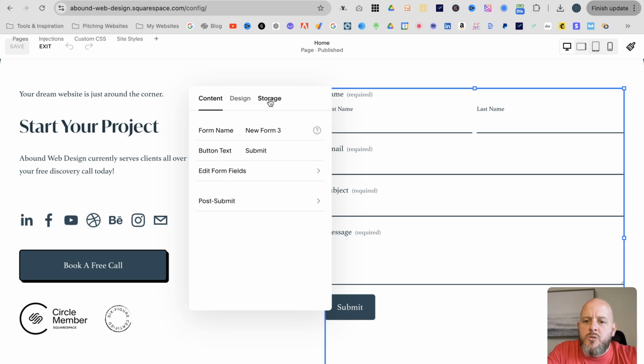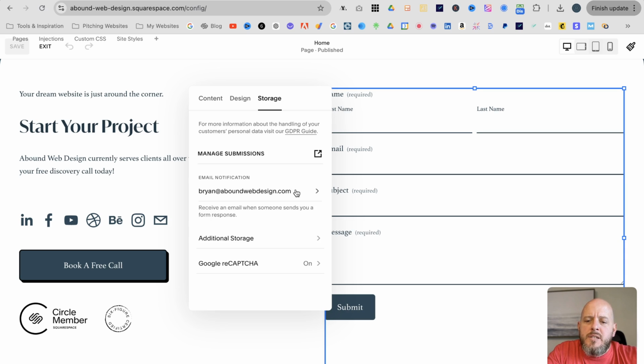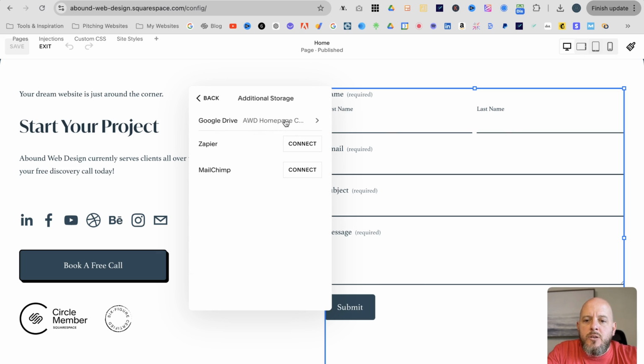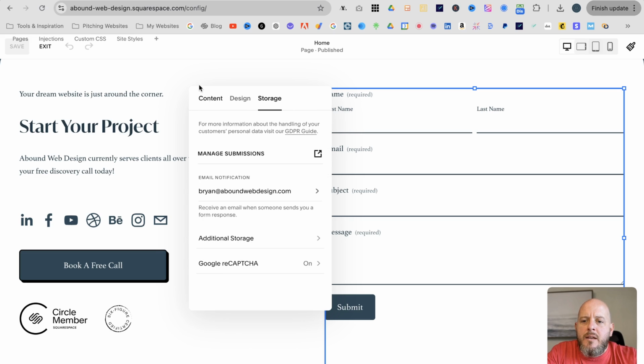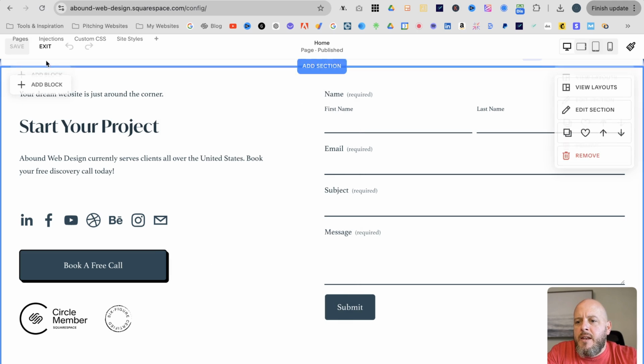We want to go to Storage, and you can see you have your email hooked up so that the responses come to your email address, but then you also have the results of what they filled in in each of these sections of the block populated in Google Drive on a Google Sheet if you have it connected. You can see here it's connected for me, so I'm going to click on that and disconnect. Then I can just click off of that and exit.